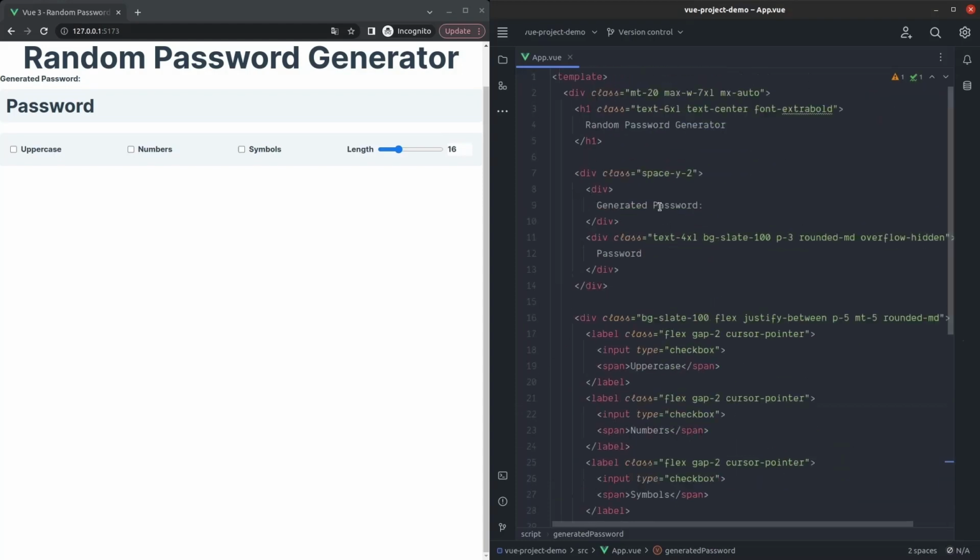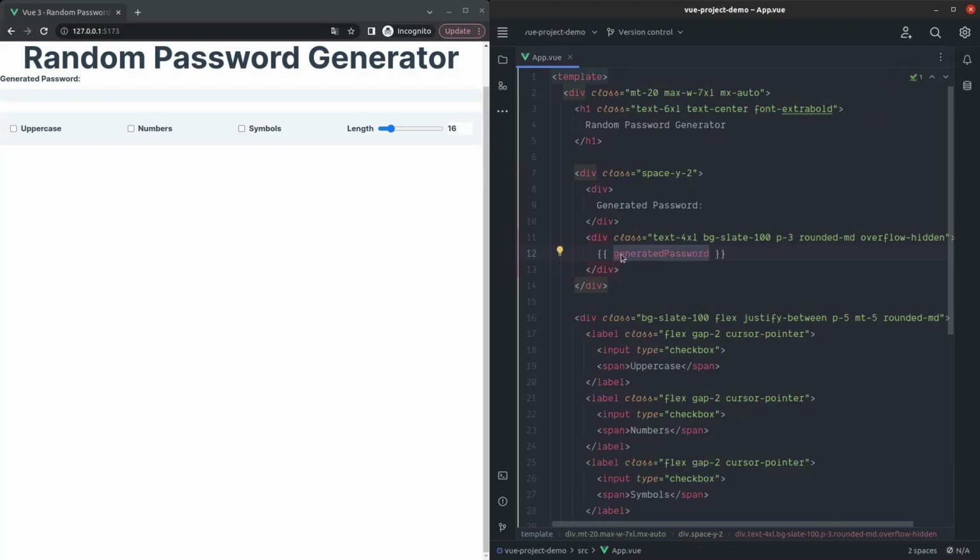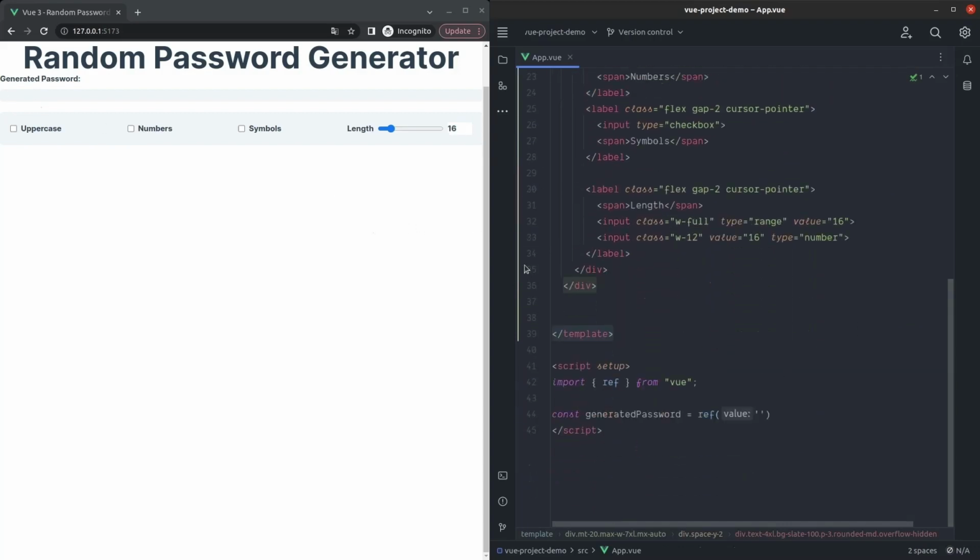So now we can display it here, in curly braces. As you can see, it's empty. Okay, and then we will need 1, 2, 3, 4 other variables.